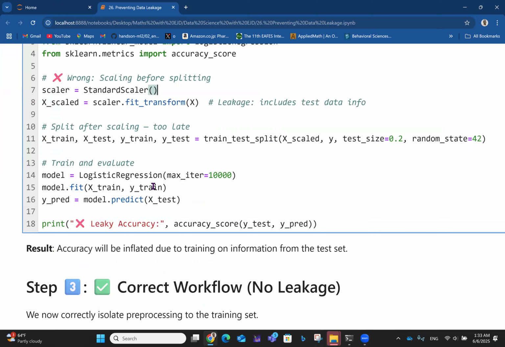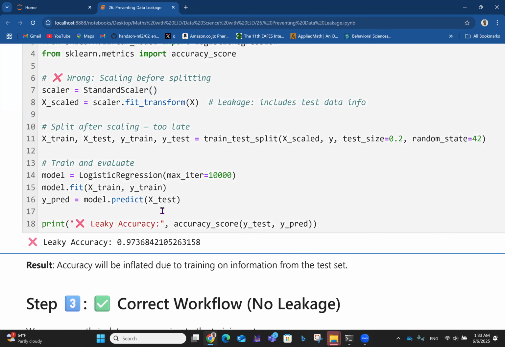Then you now train and evaluate the model. I mean, you still get a result. In fact, the result might even be very excellent. Since you're using logistic regression, your model is logistic regression with 10,000 maximum iterations, then you fit the model, then you predict. Of course, the fit is the training, right? And then you predict. Then afterwards, you evaluate. Then we want to see the accuracy now. So we press this, and that is excellent. 0.9736, so that's like 0.97 to two decimal places.